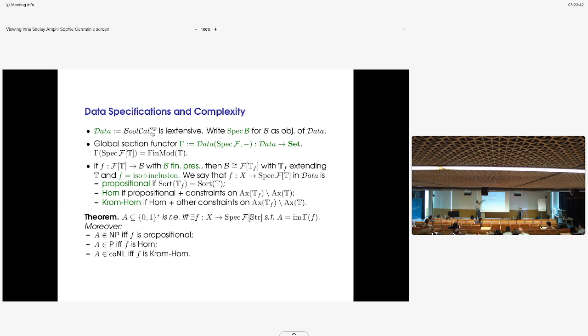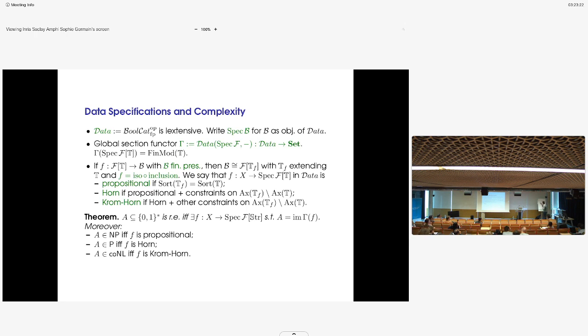And by the usual things, the main point, I guess, of categorical logic, you can recover models as functors. So the global section functor in fact maps a Spec of a category which is presented by theory T to the set of finite models of T. Maybe you don't know, maybe let's write it. I think most of you know it, but maybe some of you don't.